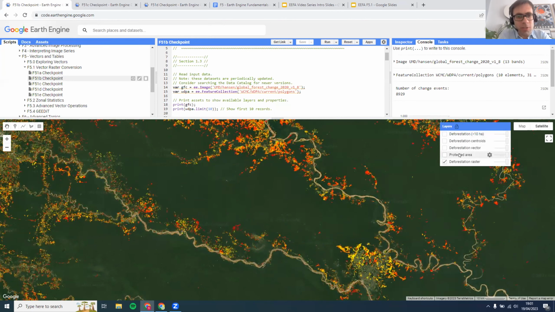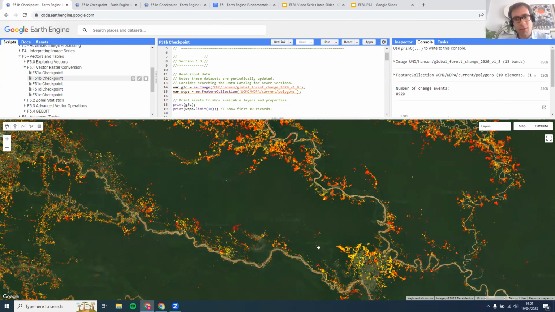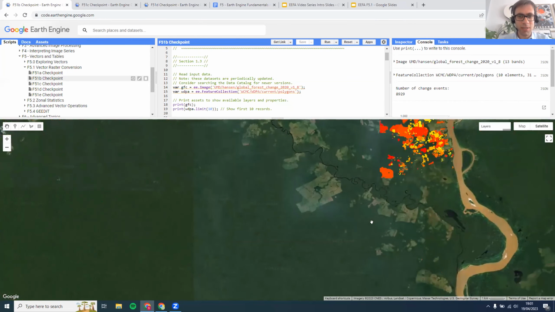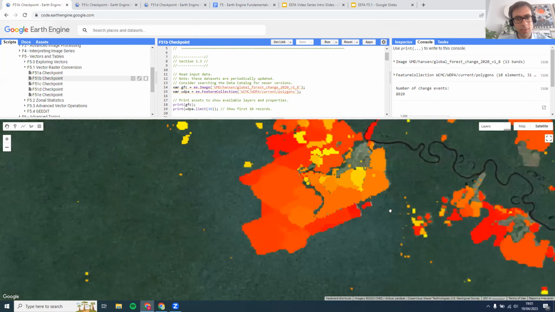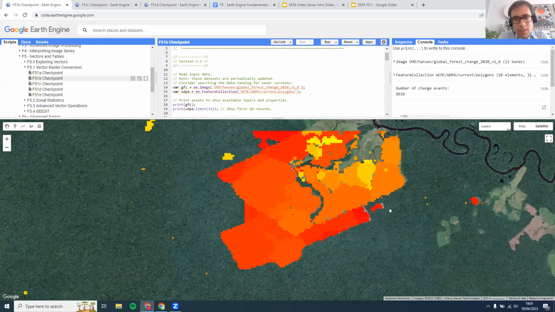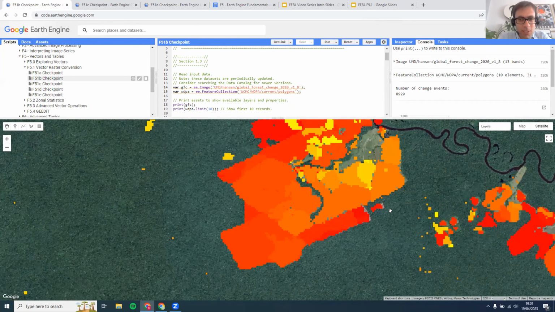So first, let me introduce these two different datasets we've got. What I'm showing on my screen now is the deforestation dataset from the Global Forest Change dataset. You're seeing a lot of different colors here. They range from yellow all the way to red. The yellows indicate locations that were deforested way back in 2001, whereas the reds show locations that were deforested in the past few years. Now, if I zoom right in on this, you'll see what the data format is. It's a raster. So we're talking about these large grids of points, each one labeled either as not deforested or deforested, or where it is deforestation, it's labeled by the year it was deforested.